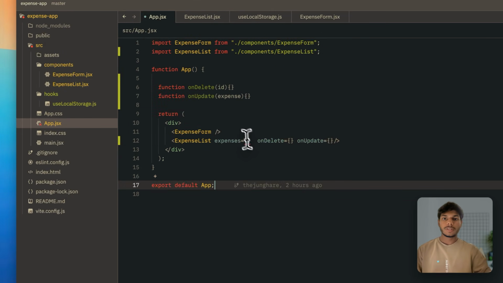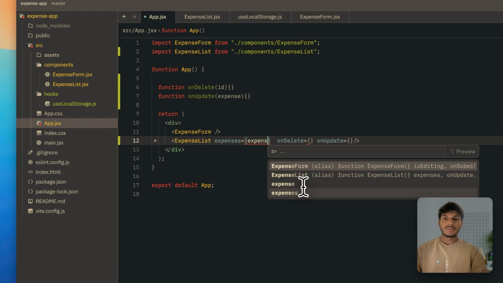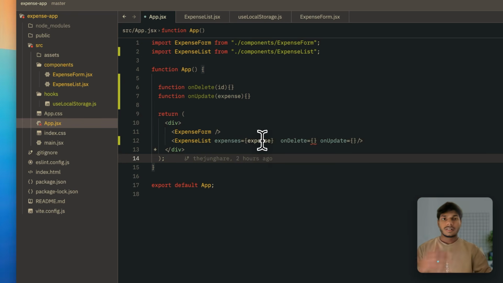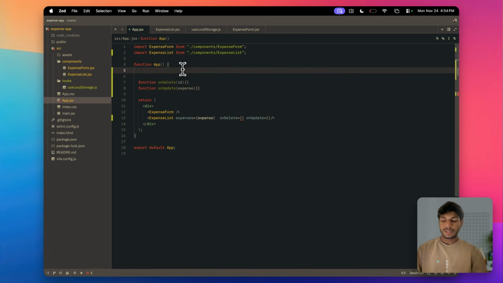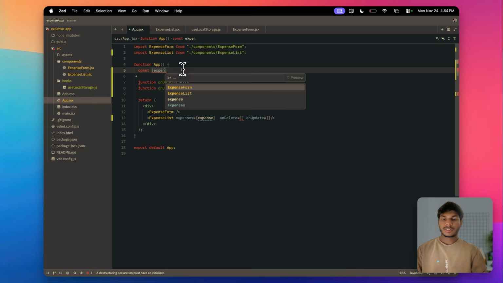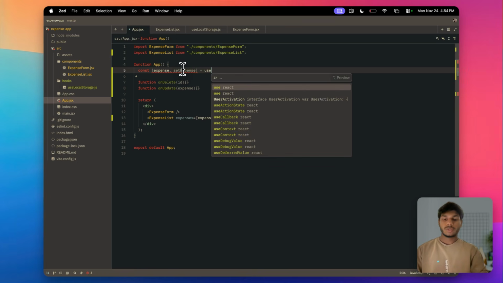So there are total three parameters, as we can say: expense, onUpdate, and onDelete. So an expense would be actual expenses that we are getting from our local storage. So I will go up and I will declare state variables, and say const expense, setExpense, and it will be equal to useState.